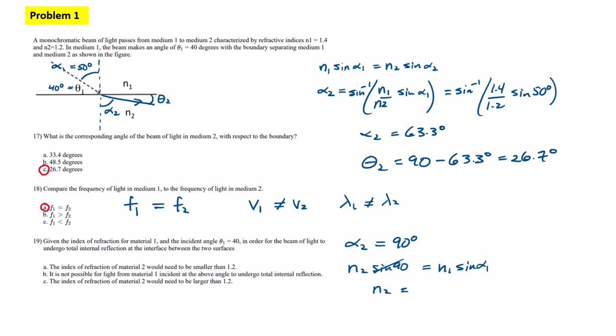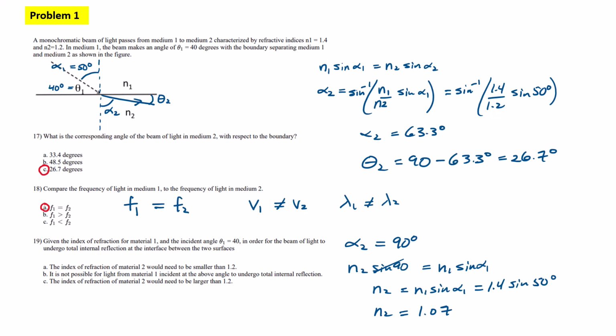All right, and sine of 90 degrees is simply equal to 1. So we get an expression here for what the index of refraction would have to be to undergo total internal reflection. Now what we're going to do is just substitute our values here. We're going to get N1, which is my 1.4. And now again, I'm going to choose the alpha 1. Sine of alpha 1 is still my 50 degrees. If I substitute those numbers, I would need an index of refraction of roughly 1.07.